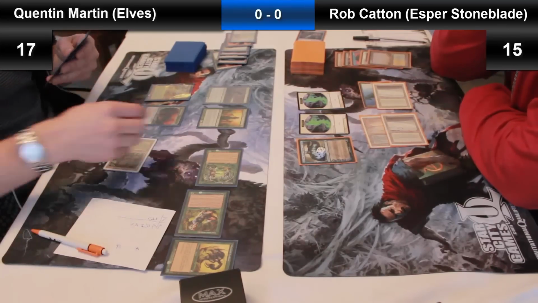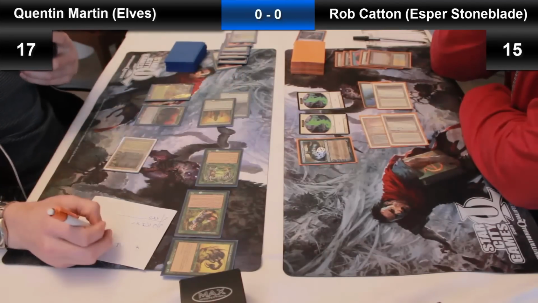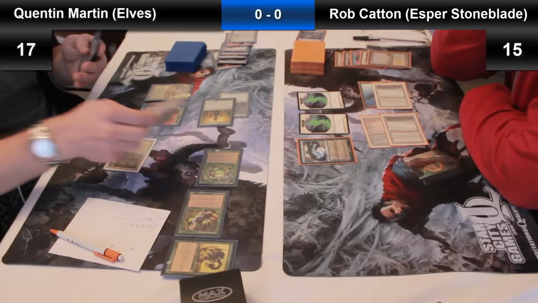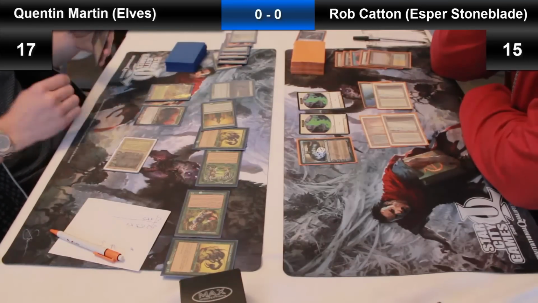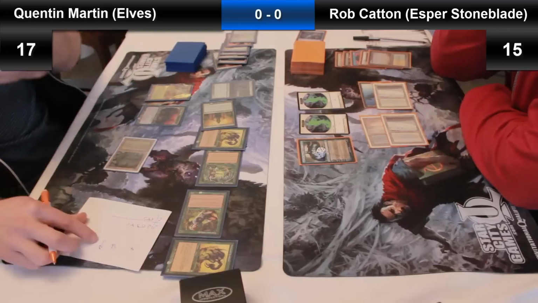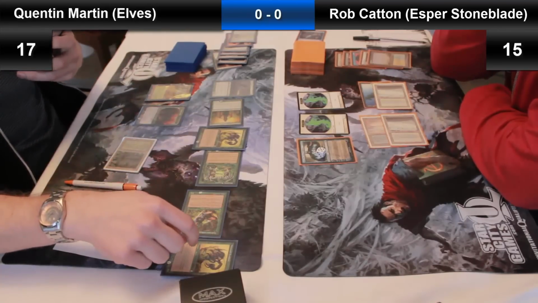It essentially turns Quirion Ranger into a Llanowar Elves that has to bounce a forest, which isn't so bad if the forest is already tapped. And you haven't played a land for the turn. It's actually an upside most of the time. Yeah, more mana from Quentin here using the Birchlaw Ranger and Nettle Sentinel. He's still not used his Wirewood Symbiote either. There's a second Wirewood Symbiote.